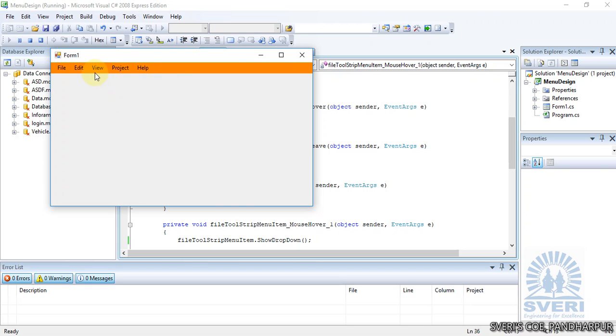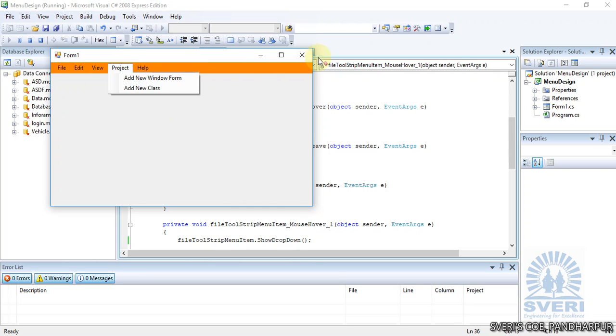As per the default, listen, right now my mouse pointer is over the Edit menu, but it's not opening that menu because we have set the code only for File. When I take my mouse over File, it will open the File menu. Now this is the property of a menu: once one menu is open, whenever you move your mouse over any other menu, it will open that menu too. But after clicking here again, if we move to Edit, it will not open the Edit menu, but whenever we move to File, it will open the File menu.